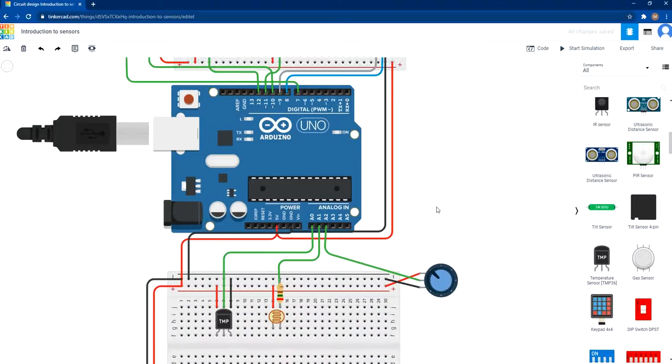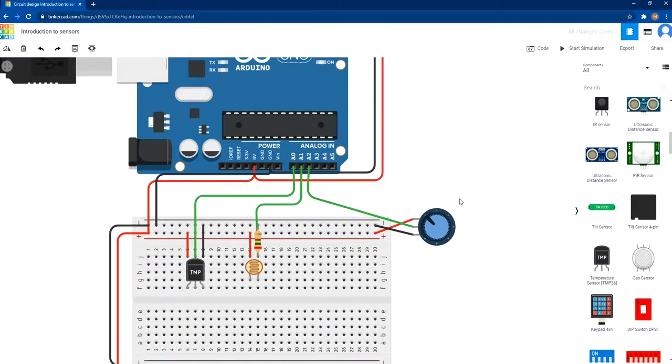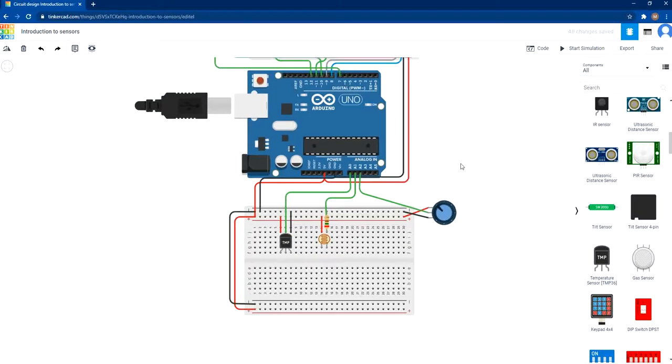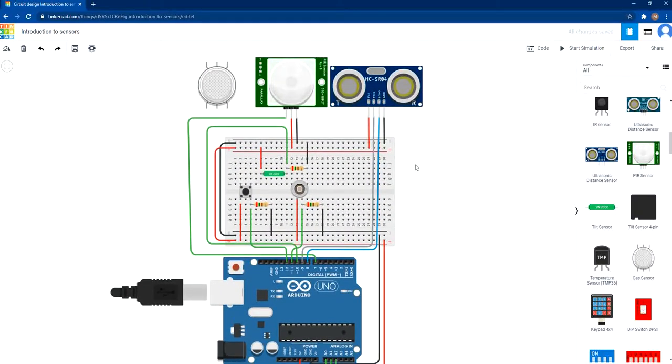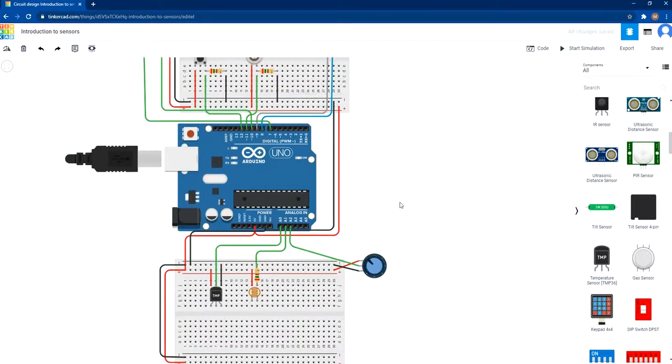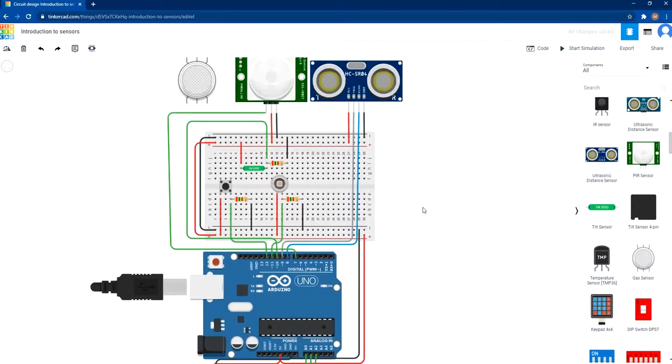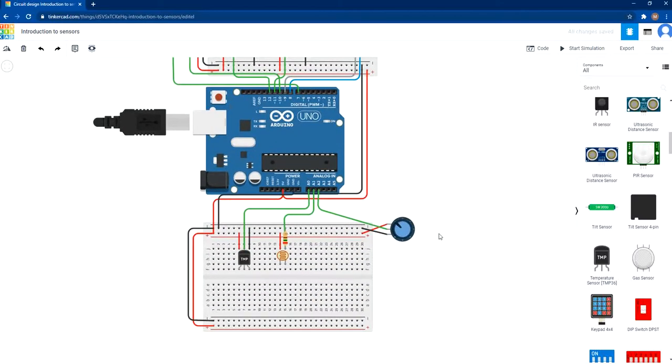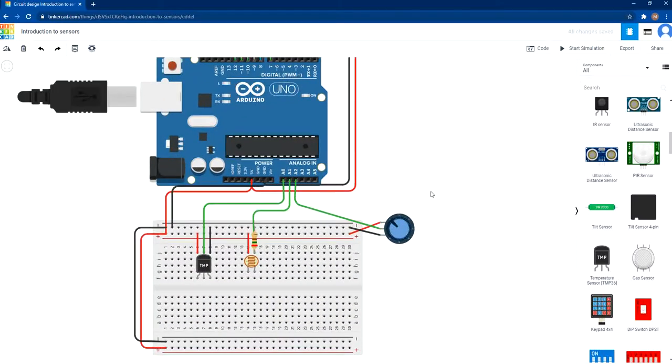Okay, we go to the next part of the sensors. We have other sensors here. The difference between the sensors in the top part and the bottom part is that the top part produces a digital value, and the bottom part produces an analog value. For the analog value, we have the temperature sensor. This is the TMP36. You can check the specification. It will give the value as an analog value.